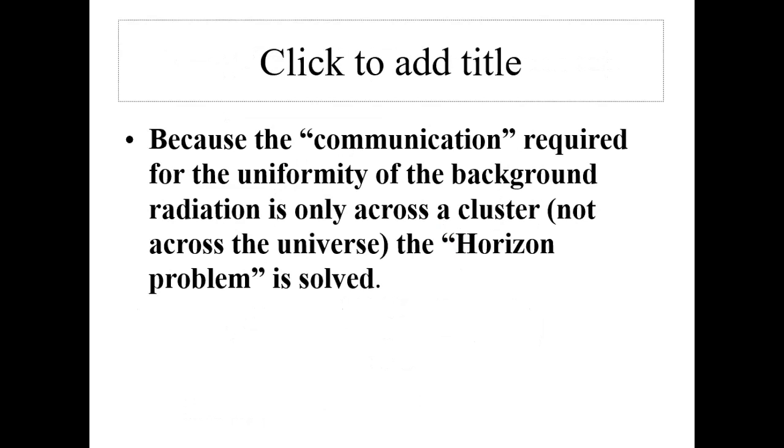The communication in standard Big Bang cosmology requires that radiation from one end of the universe be felt at the other end of the universe. This creates then what's called the horizon problem. In the STOE, the horizon problem is solved. That is to say, the radiation need be effective only across a cluster, not across the universe. And therefore, the microwave background is being adjusted in temperature due to a cluster, not due to the entire universe.